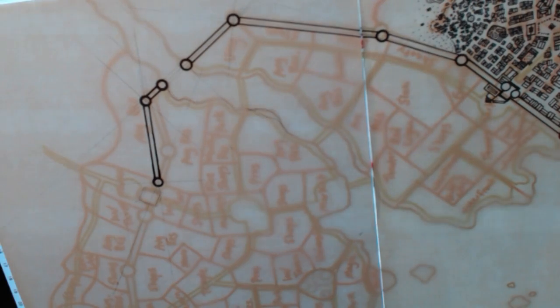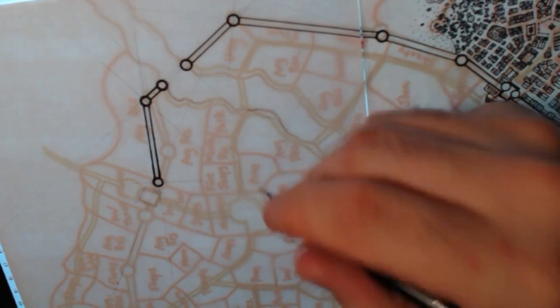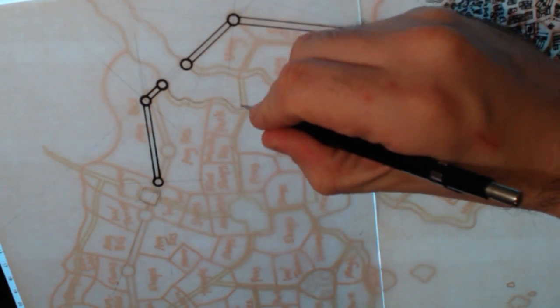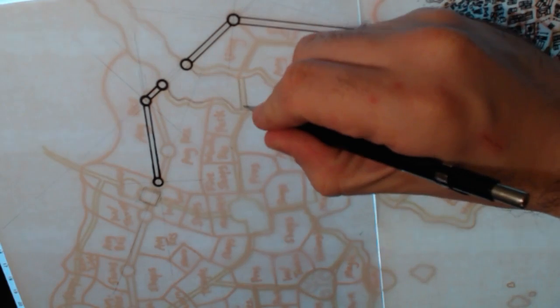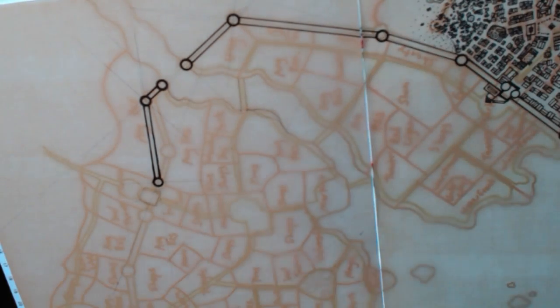Okay, now what do I know about what's going on here on this section of the city? First of all, we've got a bridge here, right? And I'm just going to take my pencil and say, okay, there's where the bridge is going to be, right? Because if you look at the way I've handled the bridges, where's the other sections of the map? Here we go.